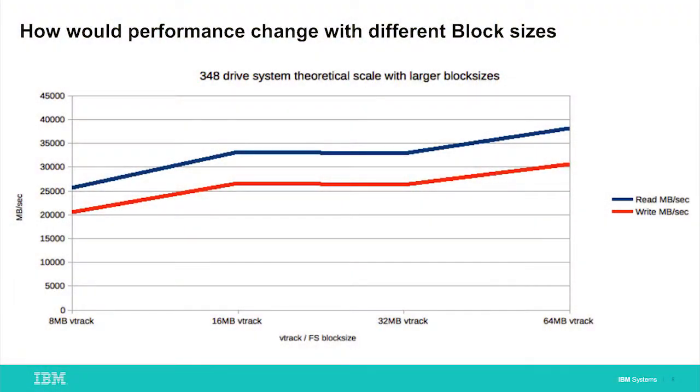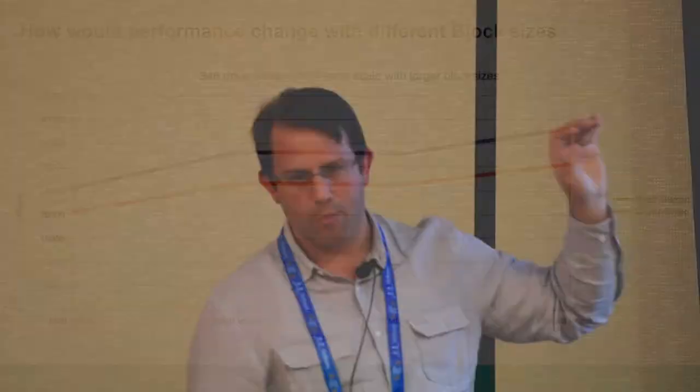So why do all these numbers matter? It's very simple. If we can figure out how to tap in, and you see this graph is actually calculated based on the previous disk's performance number, which is why there is no difference between 16 and 32 megabyte tracks, but there is an increase to 64 megabyte tracks. So if we can figure out how to get these larger block sizes in place in ESS and also in the file system, the end user will gain at least a 20 to 30% additional performance improvement on top of what we already deliver with the systems today.